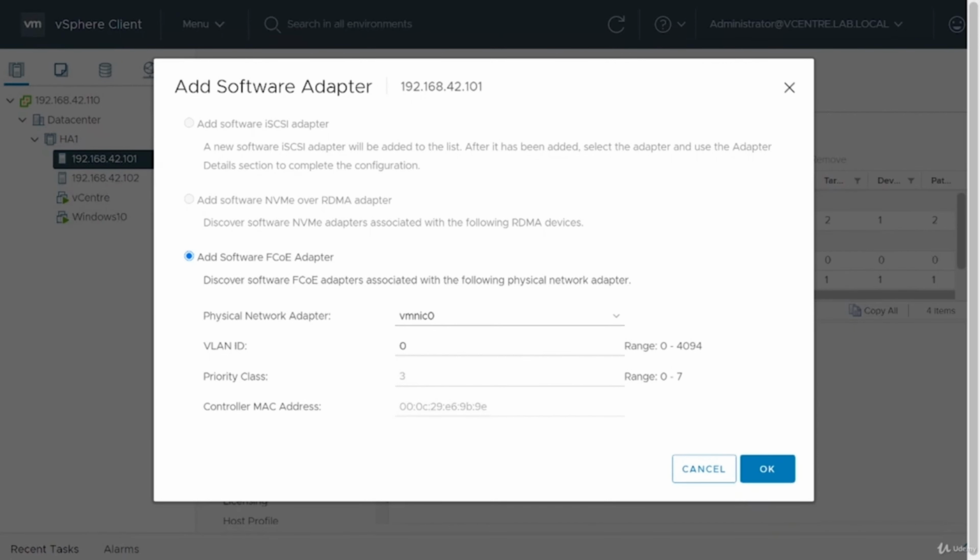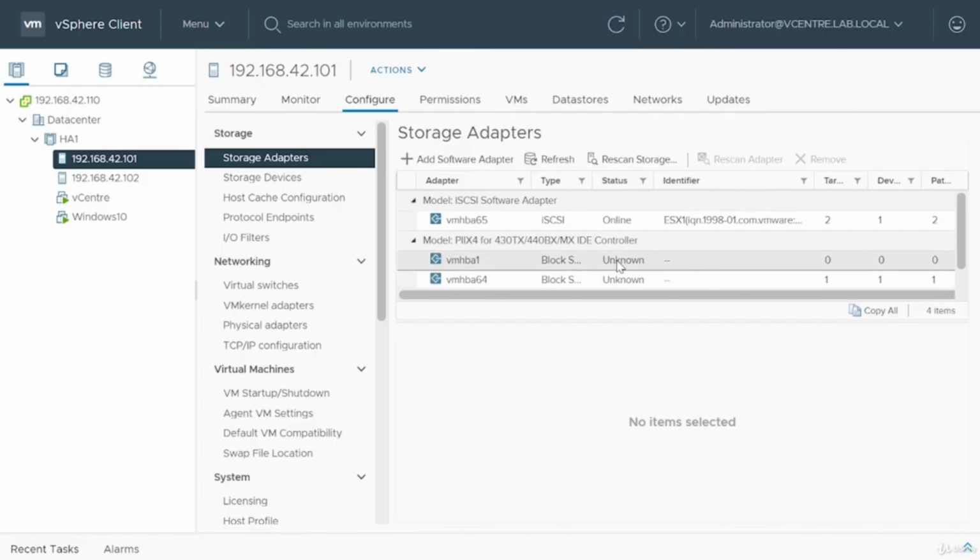This is, of course, assuming you don't have network cards that support FCOE natively. They are an FCOE hardware adapter. This is an FCOE software adapter. To do that with this, you add the FCOE adapter, and you select a physical network adapter to tie it to. So we can use any of the adapters in the host. I'm just going to select VMNIC2. We say OK.